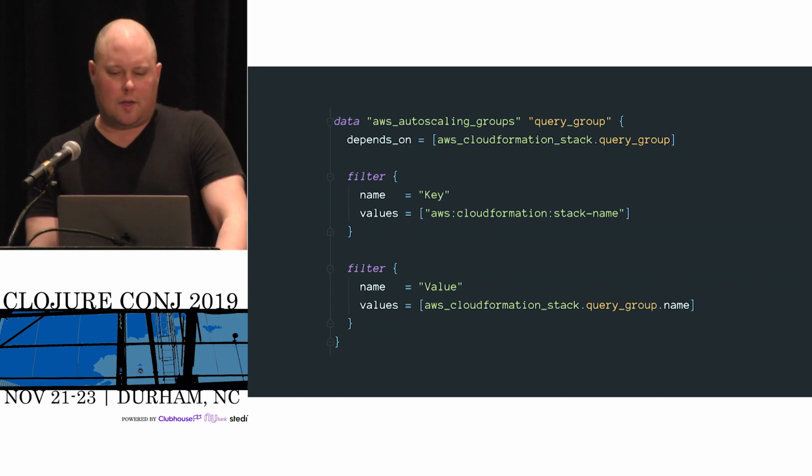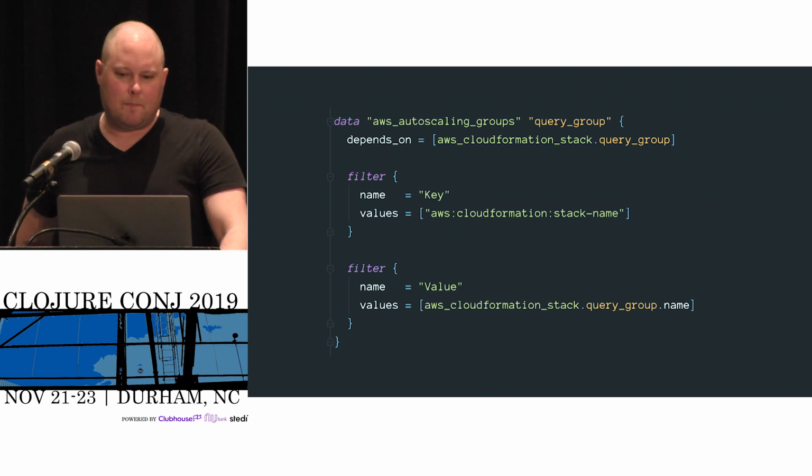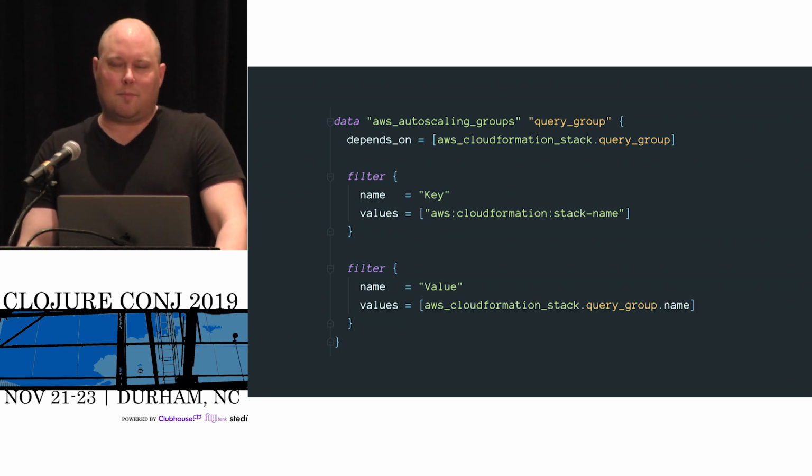And so one of the ways we're doing that here is, first of all, of course, depending on the CloudFormation stack explicitly. But that actually doesn't always work, because maybe the stack is complete, but we're still spinning up the auto-scaling groups. So that's why we're adding the extra auto-scaling group query to force that to be completely done before Terraform tries to deploy ions to it, for instance.